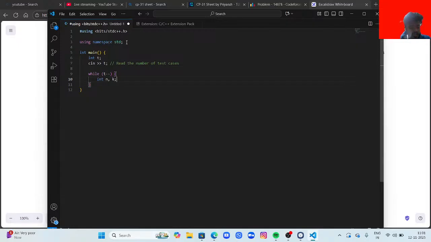Internally, then you do like this. Okay, right. So we'll read the number of test cases, the number of spots limit, or spots, right.